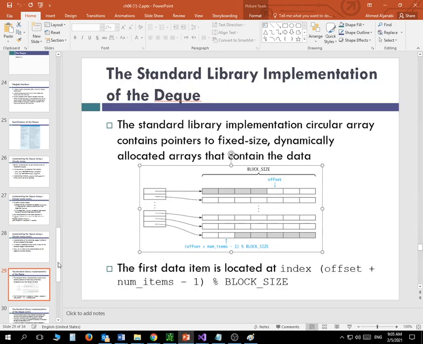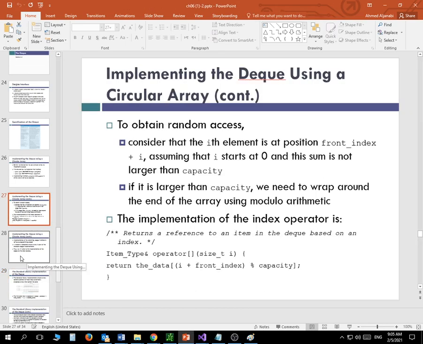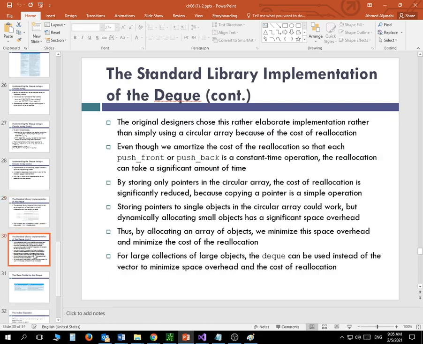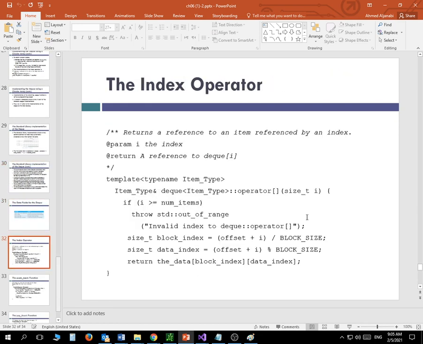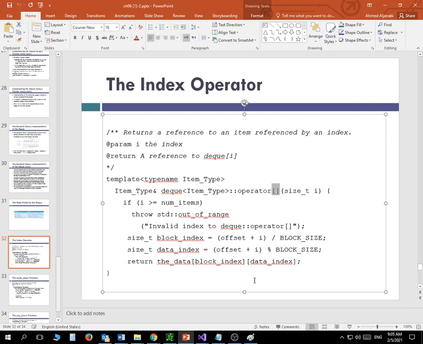Let me go back to the PowerPoint just to explain some of the methods that we have here. Where is it? The subscript operator. How do you have access to the elements? As I said before, we look at the whole concept as a two-dimension array. So the first thing we have to understand here is the index you're trying to access. If that index is greater than the number of items, you should know that you're passing your limits. Now, if that's not the case, we need two variables, one to find out the row, and the other to find out the column. And those are the two functions that would do that for you.